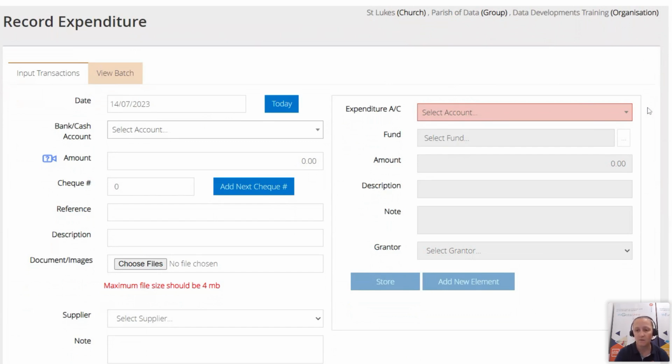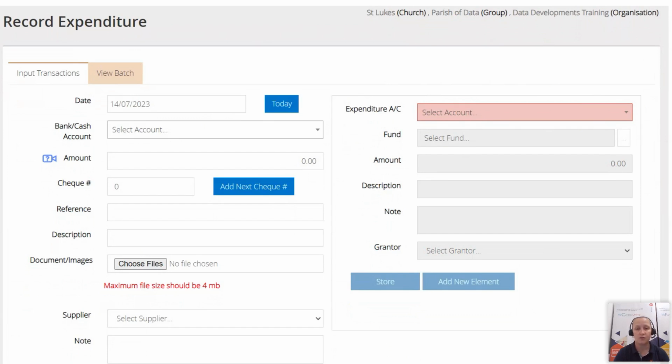And you'll see that we've got this little red box where the expenditure code is, and that's quite a recent addition to the application, again to almost mimic how it was in Finance Coordinator, where you had the green background for income and the red background for expenditure. It just makes it easier because the two screens are quite visually similar.